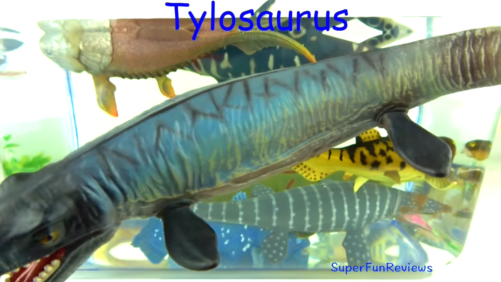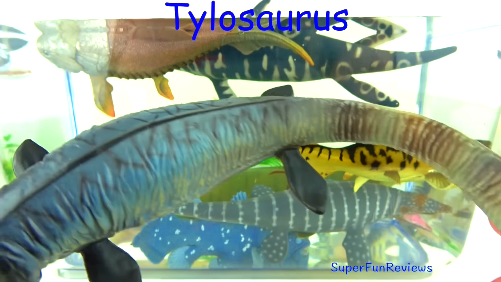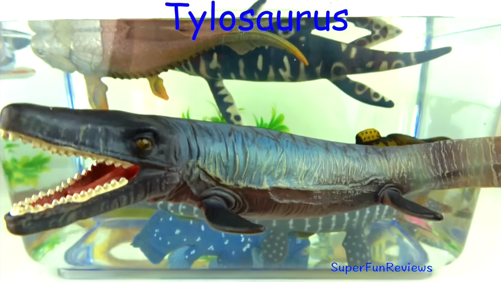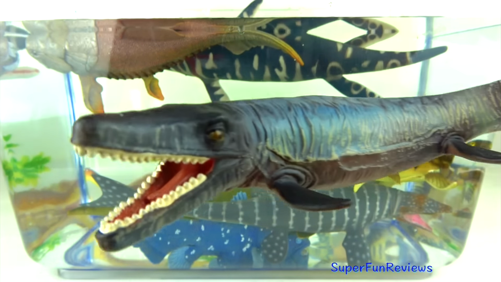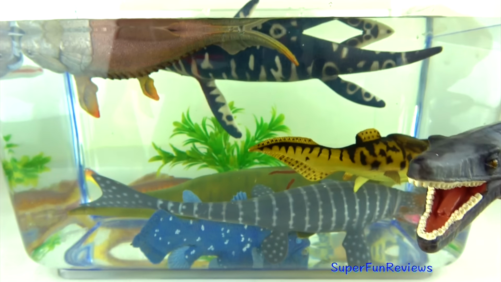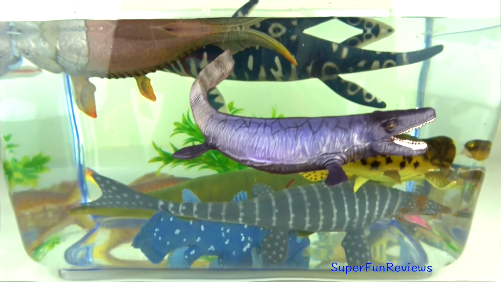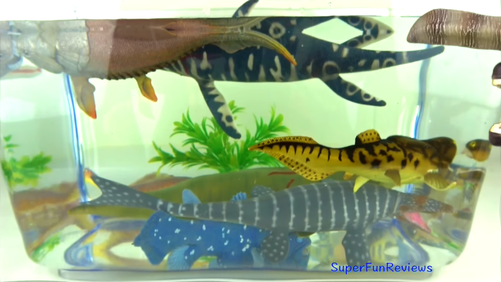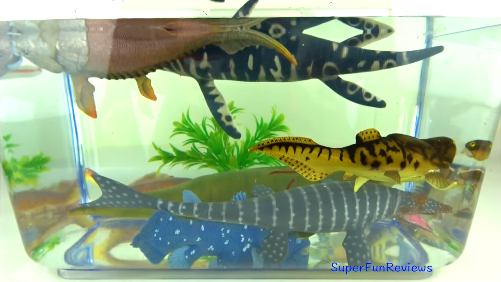Tylosaurus was a mosasaur and ate fish and other swimming animals using its powerful streamlined body and four paddle-like limbs. The large head had many teeth which were used for hunting fish, turtles and shellfish. Tylosaurus was not a fast swimmer, so it would stalk its prey and then use a sudden burst of speed to catch and kill the prey. It grew to 46 feet or 14 meters.